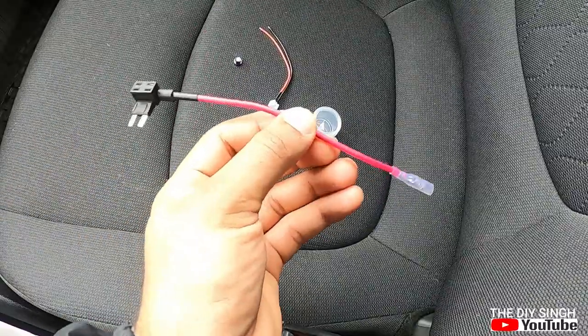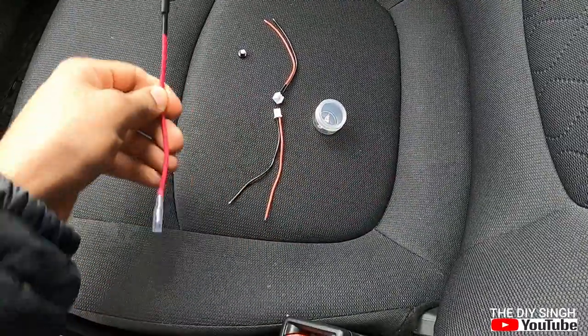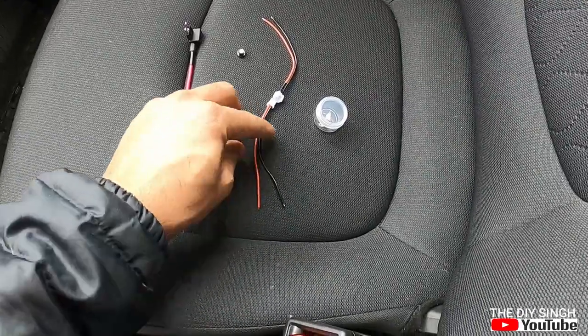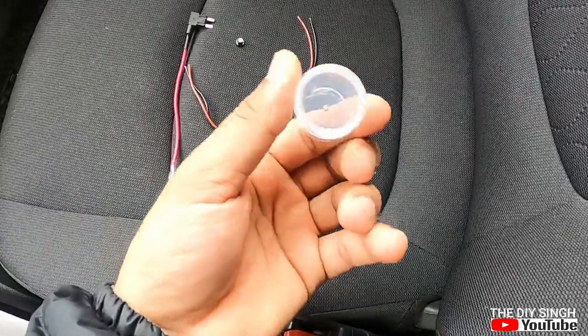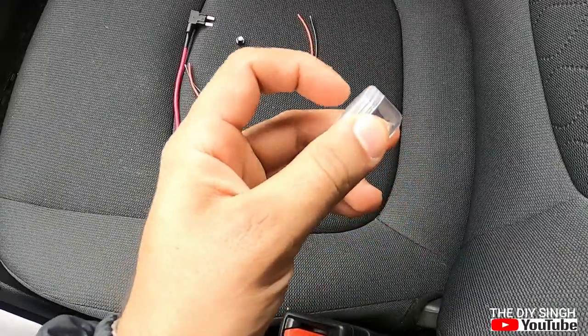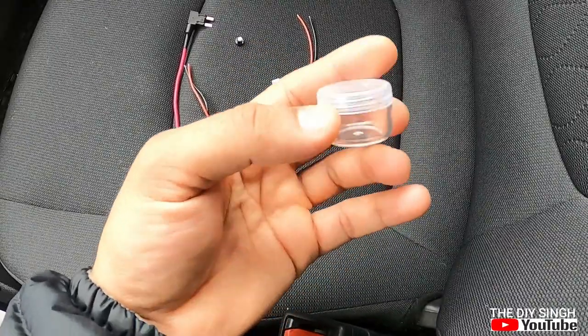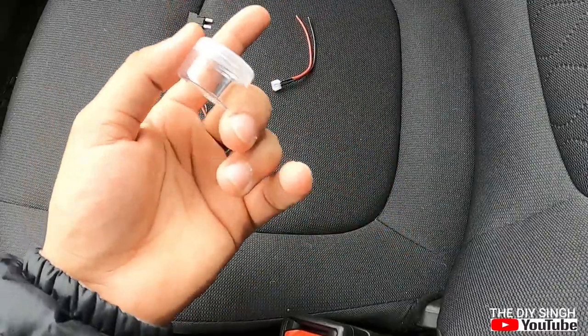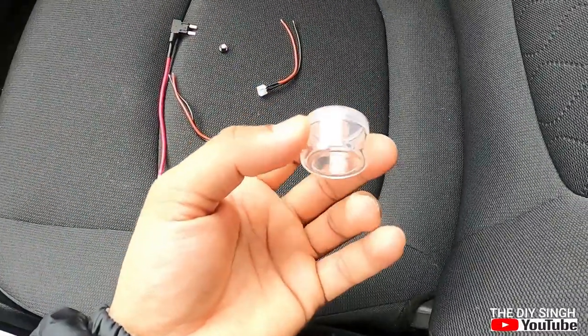One fuse, extra fuse, male female connector, and this small box in which I will install the LED. It will act as an enclosure which will protect the LED from external forces.